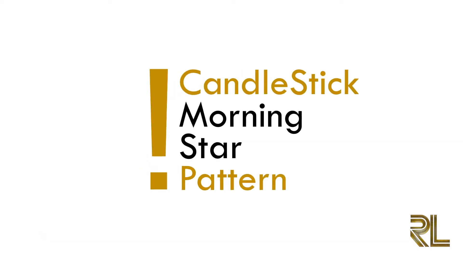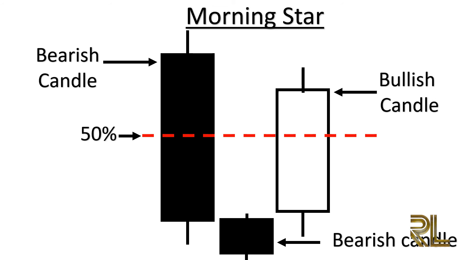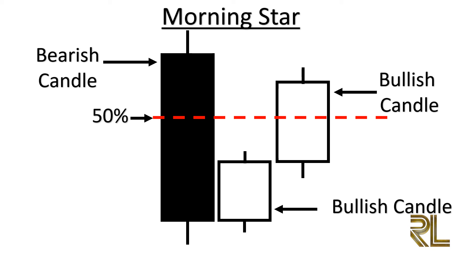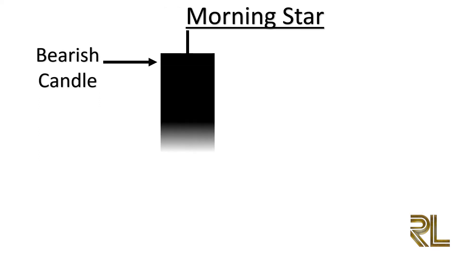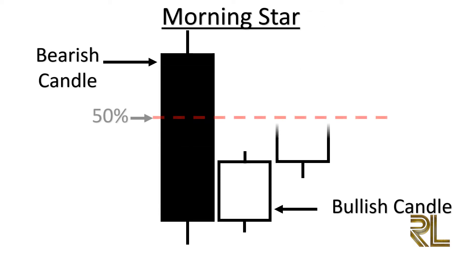The harami pattern gave birth to the morning and evening star patterns. The morning star is a bullish reversal pattern that often occurs at the bottom of a downtrend, consisting of three candlesticks. The first is a bearish candle showing sellers in control; the second is a small candle — bullish or bearish — showing sellers not pushing much lower; the third is a bullish candle that gaps up and closes above the midpoint of the first candle's body. When this pattern occurs at the bottom of a downtrend near a support level, it is a powerful trend reversal signal.